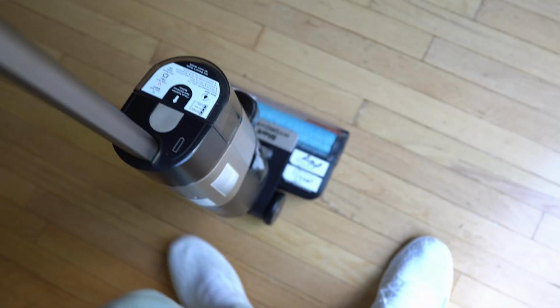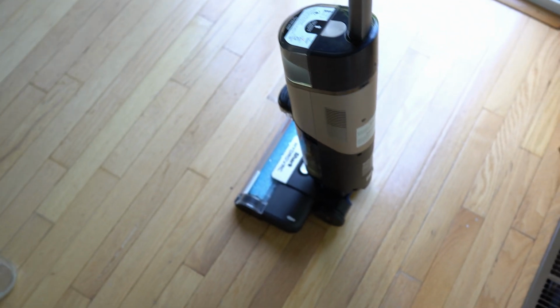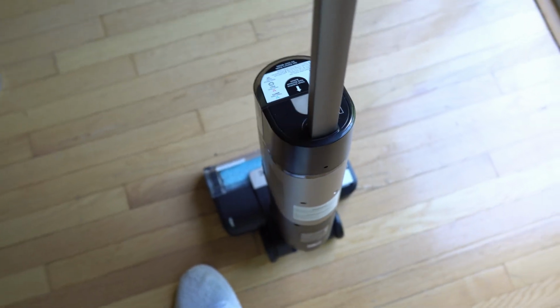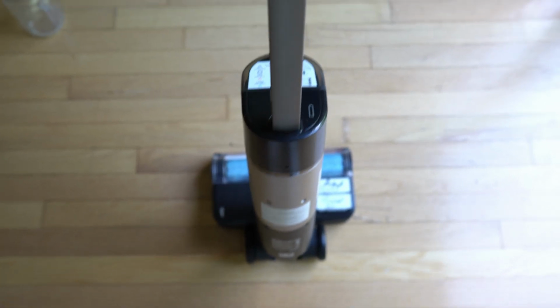In terms of maneuverability, this is going to be easier to move around than, let's say, a Bissell Crosswave, but it's going to be pretty similar to any of these swivel vacuums you might have tried that are going to be in that 10-pound range. And that's because it uses pretty much the same technology, the same wheels, and the same swivel.